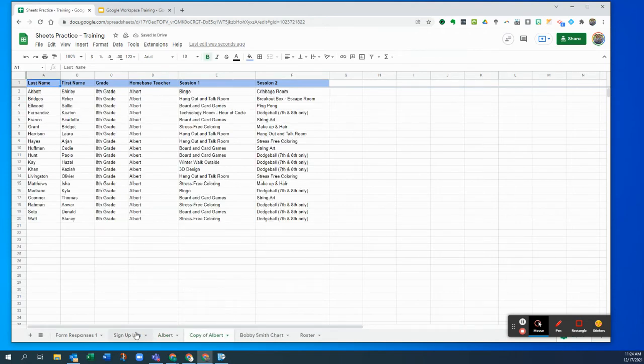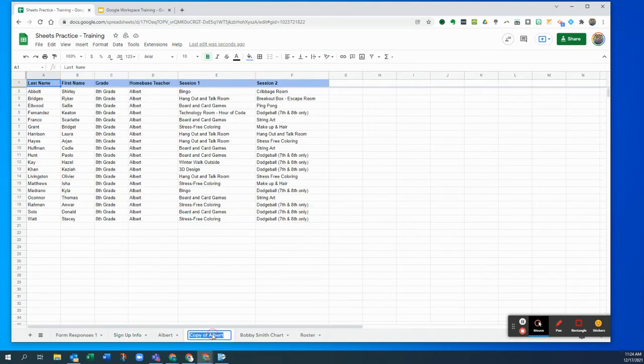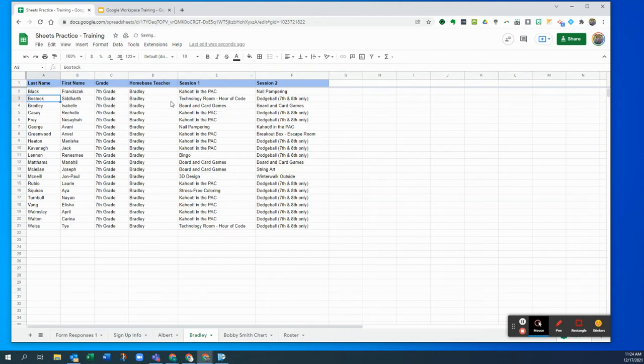Then for the next teacher's name, Bradley, I can copy that, double click to rename this Bradley, and go to where my formula is. Everything else is going to be exactly the same, except I'm going to change Albert to paste in Bradley. And that will automatically change for me.